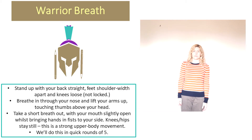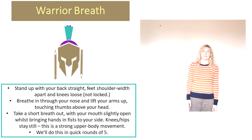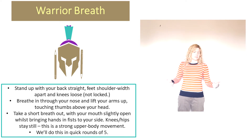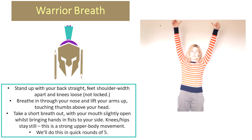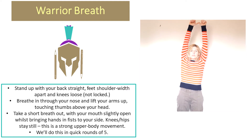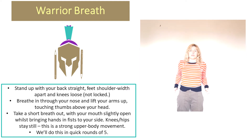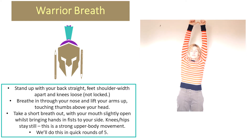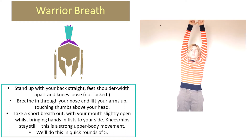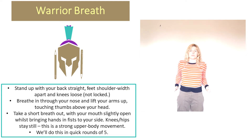If you haven't done this before, watch me do the first round of five — we'll do another three rounds after. I'm standing with my feet shoulder width apart, the thumbs meet above my head, and then the arms come down with the out breath. I breathe in through my nose and out through my mouth, almost through gritted teeth, in a very short, sharp noise — a bit like a train. Notice as well, my lower body does not move. It's all done in the upper body.